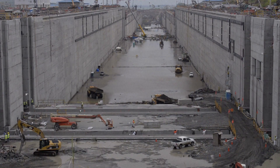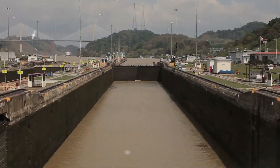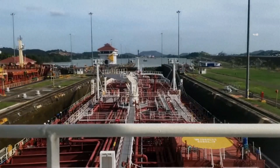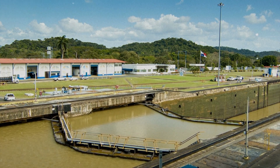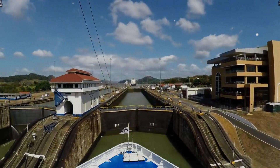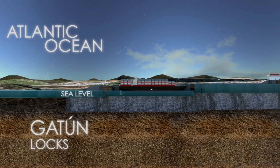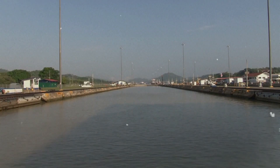To understand why this affects the Panama Canal, we must first know how it works. The Panama Canal operates by utilizing a system of locks and gates to raise and lower ships between the different water levels of the Atlantic and Pacific Oceans. As ships approach the canal, they are guided into a series of lock chambers by canal pilots and tugboats, where massive gates are closed behind them. The chambers are then filled with water from the higher side or emptied into the lower side, allowing the ship to ascend or descend to the appropriate water level. After transiting these locks and crossing Lake Gatun, ships pass through a second set of locks on the Pacific side, completing their journey from one ocean to the other.